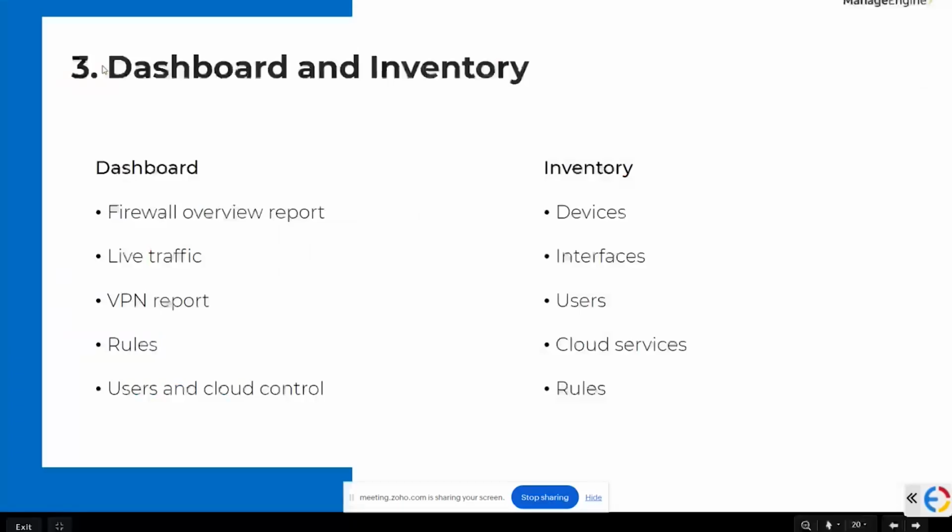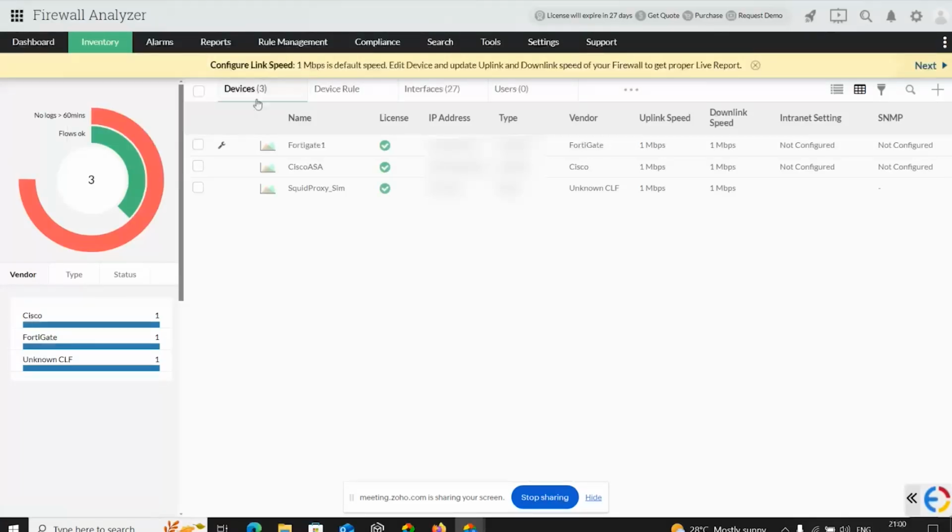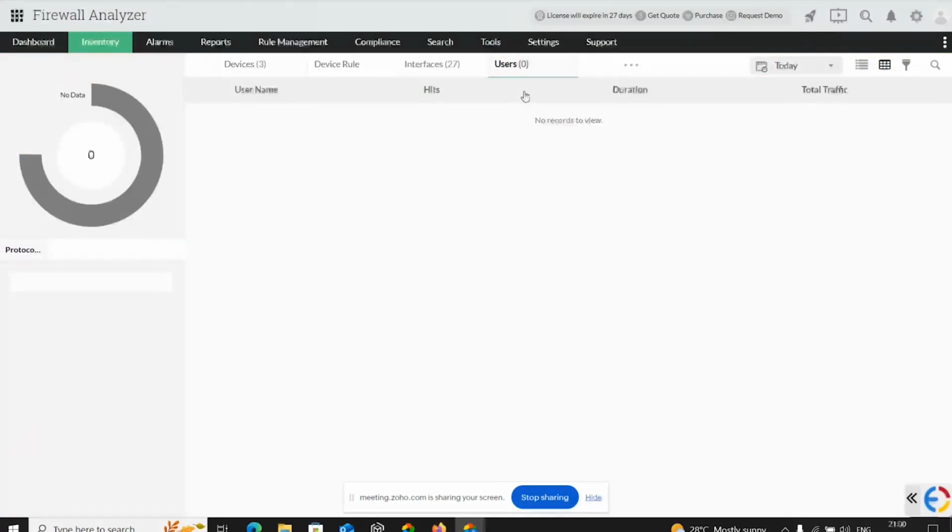The next one is the inventory report. Yes, this report provides information about devices, showing each firewall device configured in the system. Then all the interfaces that are connected to the devices can also be seen along with users, device rules, etc. So let me show you this in the working. Let's go to inventory report and let's click on the inventory option. Here you can see all the devices that are listed, the interfaces that are connected to the list, and users who have generated traffic through these. Let me choose a different timeline.